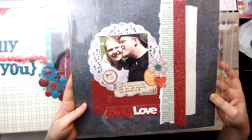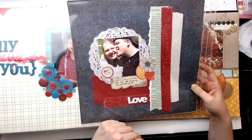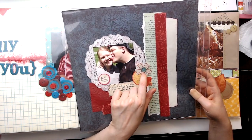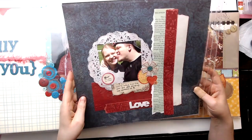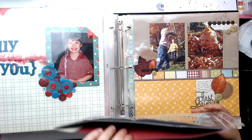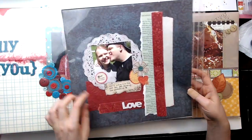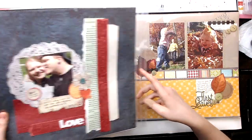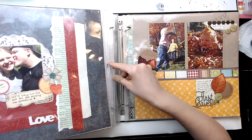And another one of me and my husband. Him licking me, obviously. This is from Sassafras. Oh, I loved them. I was so upset that I couldn't afford to buy more of them before they closed down. I think this paper is Bo Bunny. Yeah, a doily. Nothing too exciting.